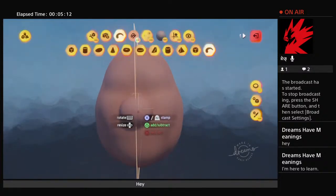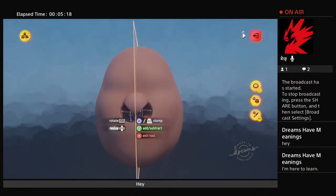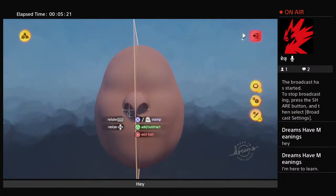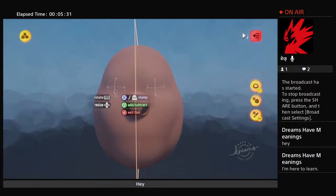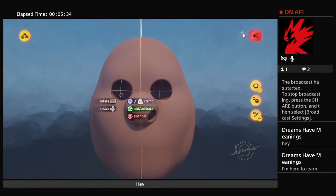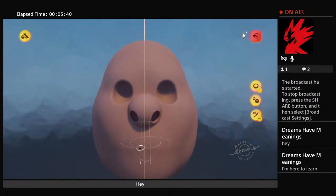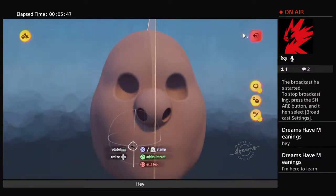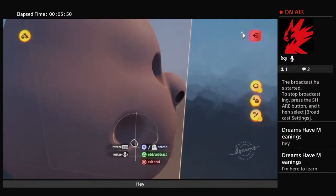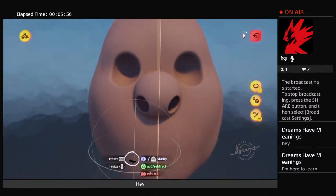So if you're doing this, and let's say I'm putting this nose. Let's say this is a nose. You look at it and you say, okay, it looks good. Then let's say I want to do like the eye sockets. Let's say these are the eye sockets. Like that, right? You say, okay, this looks good, but you don't know what it looks like from a different angle. Because it could look good from this angle, but as soon as you turn it this way, the nose might not be the way you want it to be. Or the eye sockets or whatever, or the cheeks.